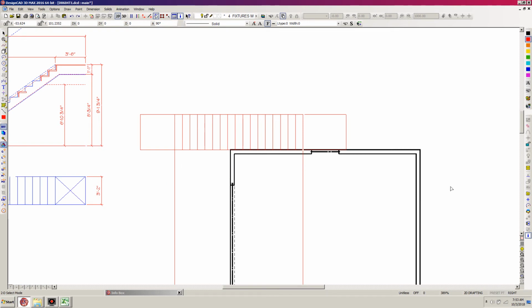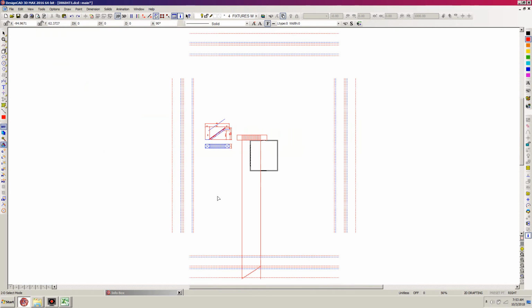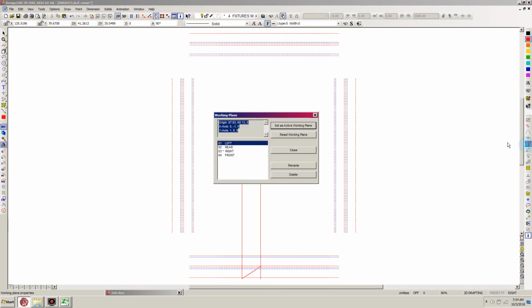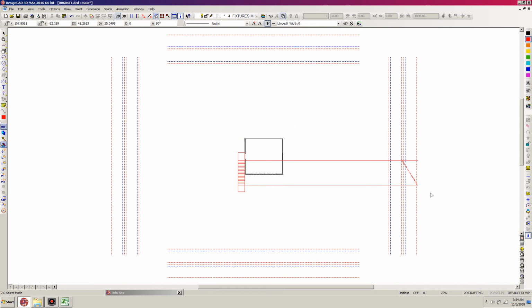That's not bad. So hit Control W, and we can now see that we're actually in pretty good shape for our stair, and we can use this information here and just extend it on down, change our heights if we need to. But at this point, we don't even really need this anymore. So I'm going to just select this and delete it. We're definitely clear for the man door there and all of that. So I'm going to take this back to reset working plane. And we now have our stair location, size, and all that figured out for the garage.